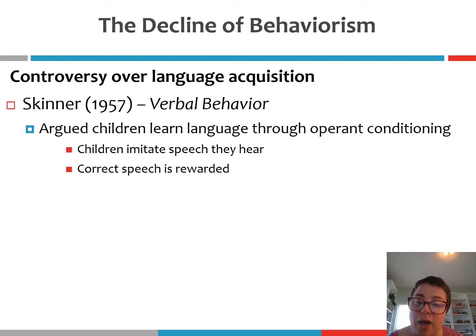So on the behaviorist side of this argument, we have B.F. Skinner, who, like John B. Watson, again held the view that everything is learned or a product of the environment, and the way that we learn is simply by creating associations either between different stimuli, as in classical conditioning, or between a particular behavioral response and the resultant outcome, as in operant conditioning.